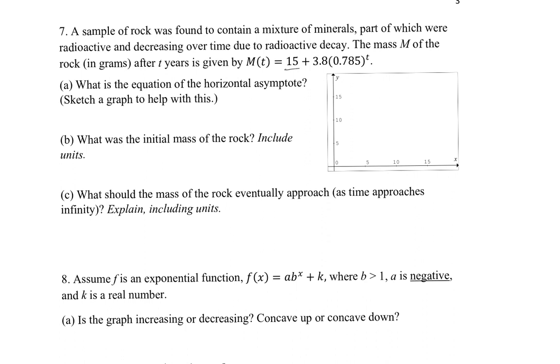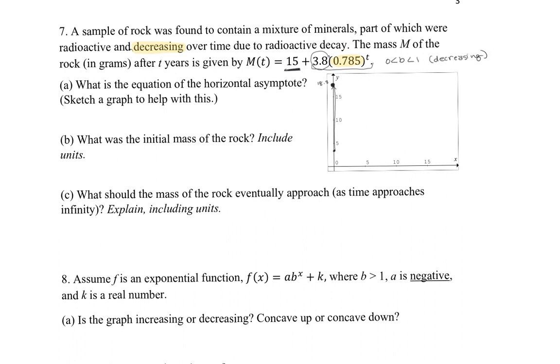So let's assume that we didn't have this 15 here. If we had this right here, our initial value would be 3.8, which means we would start somewhere right here. However, because we have that 15, it means our whole graph is shifted up 15 units. So our actual initial value now is 18.8. And we know it's decreasing because not only does it tell us in the graph, but B is also a number between 0 and 1, like what we had talked about in part 1. So B is between 0 and 1, so it's decreasing.